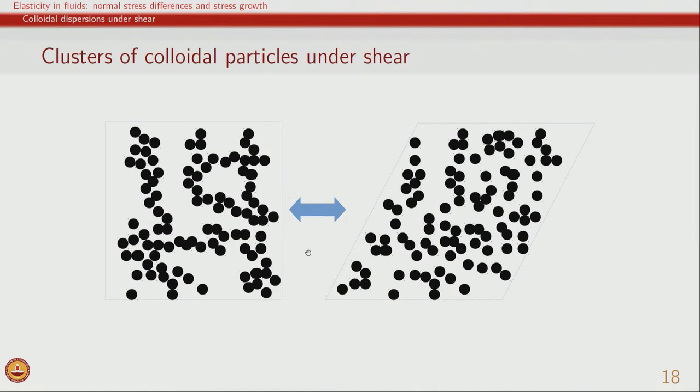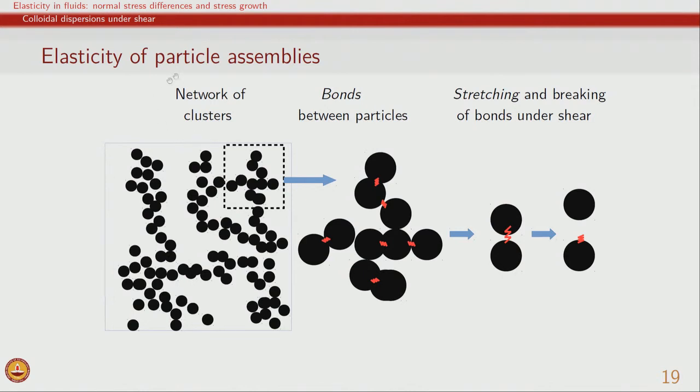Now, what we can also think about is what happens as a function of time when I take a material which is at rest and then apply a strain rate, and then look at how this breakage of clusters happens as a function of time, and is there any elasticity that arises in the material during this period of breakage of bonds between different particles. So, that can be graphically pictured, and it is shown here that if we have a network of clusters in the stationary state, the particles have of course formed a network of percolated clusters, and let us consider one of these clusters.